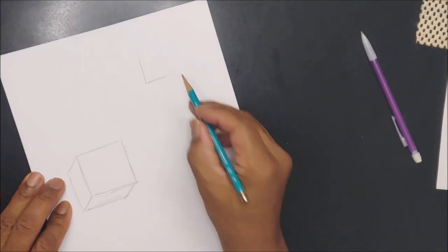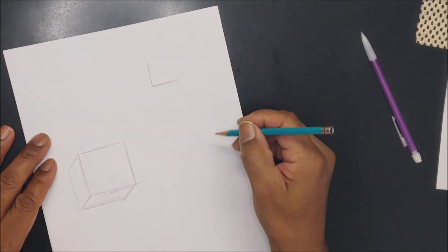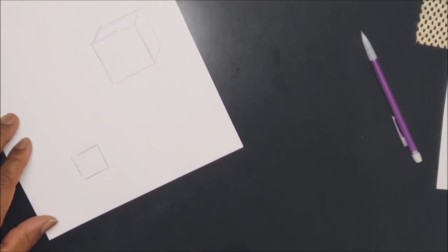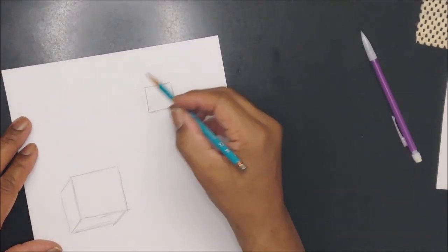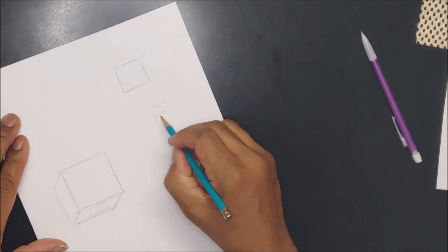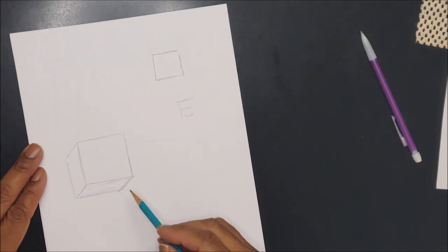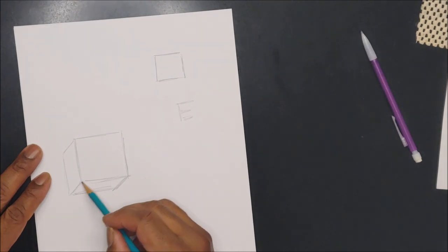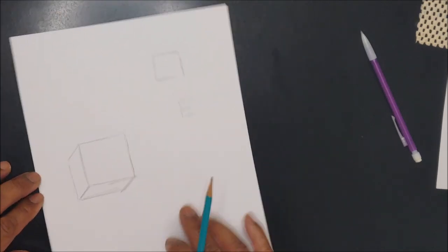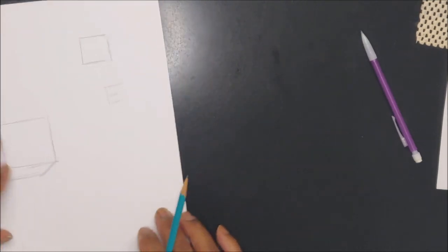We write every day, but we don't see that drawing is the same as writing. You can take that L, turn it over here, make the letter L, you have a perfect box. I would say the letter E, but it's not really, but we'll go from there. That's it. I have other videos on drawing with letters. So doing that, and that's from the bottom. If you wanted to turn it, you can turn this any way on your paper and have it in any direction that you want. You know, and I know you're like, okay, that's like getting over. I want to learn how to do it myself.